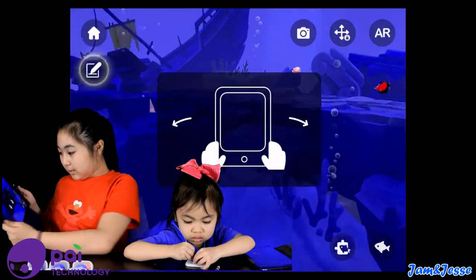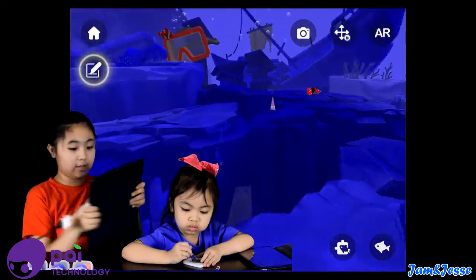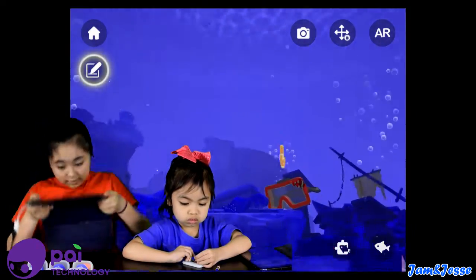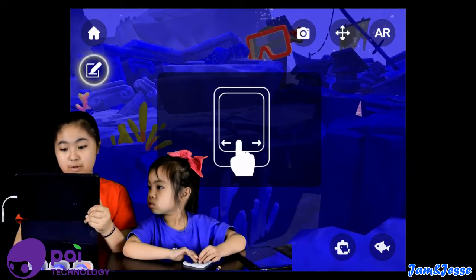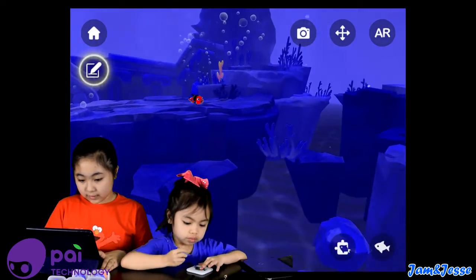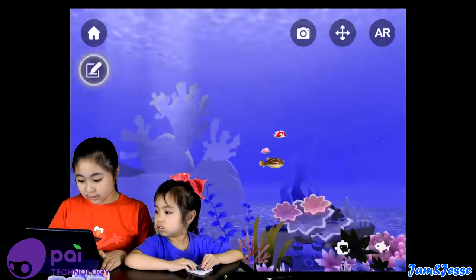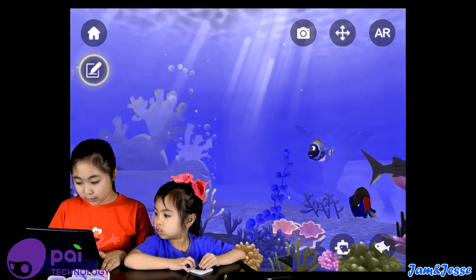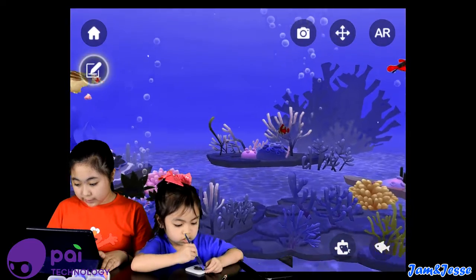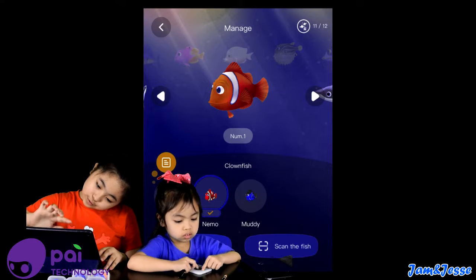Over here is the option where you can turn your iPad instead of using your hands — so if you want to go right, just turn the iPad to the right; to the left, up, and down. Or you can use your fingers too. Over here are swimming goggles — if you tap it, you load onto the next place so you can transfer places. To make a fish, just press the button to the bottom right and you can choose the fish you want to make.